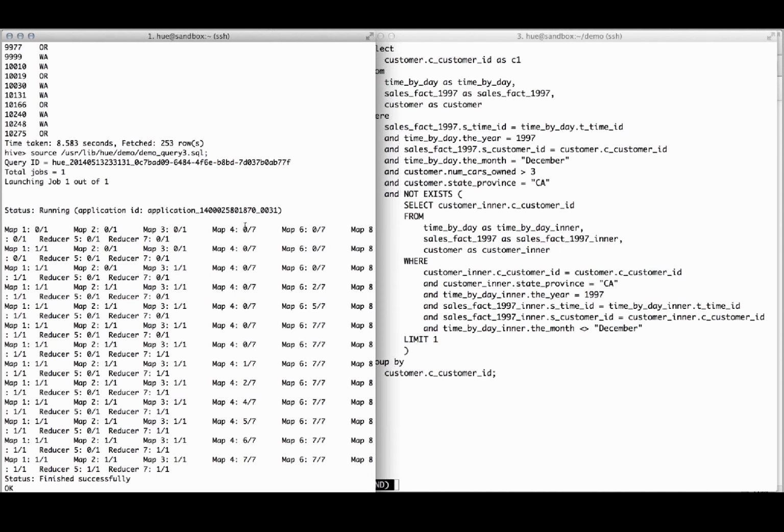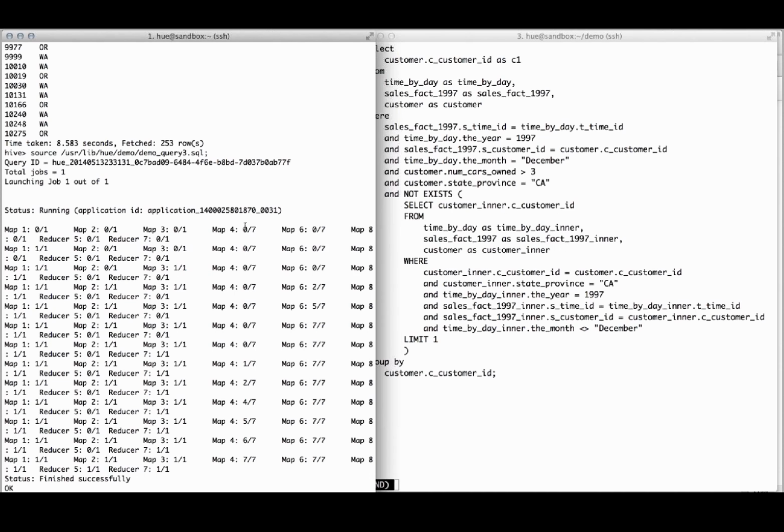Let's see. Ravi V asked, does Hive use only one reducer? It depends on what you're doing. Hive will automatically decide how many reducers it thinks it needs. Now there are certain operations where you have to use only one reducer, like if you're doing order by, a lot of times you have to have one reducer at the end. But if you have a lot of data that you're dealing with, Hive will guess how many reducers it needs, and you are able to tune that if you find that's not appropriate for you.